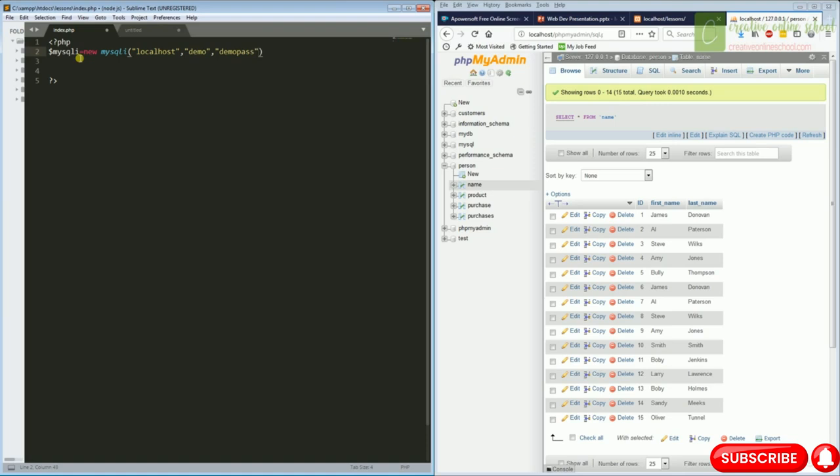It's great to have passwords on your users because you don't want someone to be able to use it to access something that you don't want them to. And then we select our database name, and ours is called person. That'll create our connection to the database. And then, in order for us to connect to the table and actually run our queries, we're going to use $mysql arrow query, and then we open it up and we put our query in here.